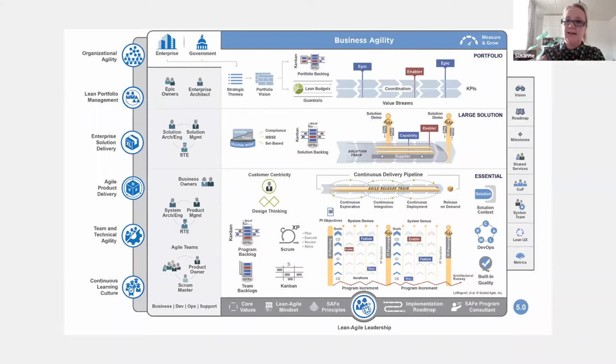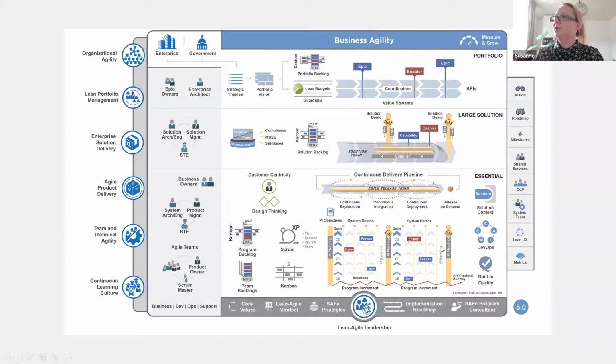The essential layer, perhaps you see my mouse, is where the teams in Scrum organizations contribute to a larger solution that is on top. And the third and uppermost level is the portfolio level, where the strategic matters also come in. So when you look at that, you have to assume, okay, three layers, perhaps they have different responsibilities? Yes, they do.